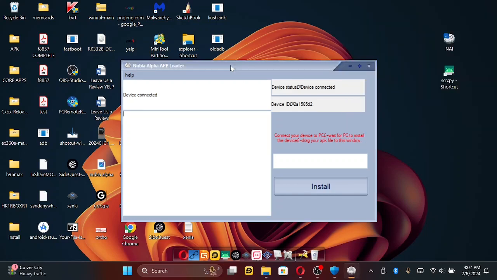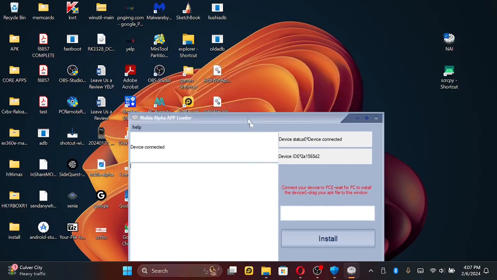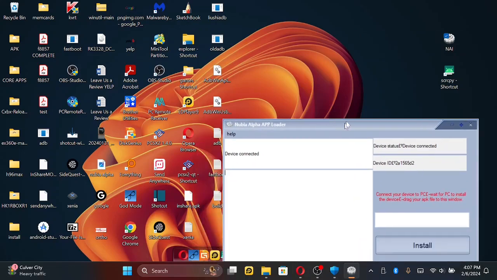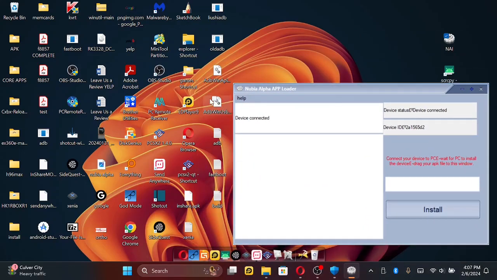Once you see device connected, you are logged on to the watch. If you want to transfer an APK, you go to the website, you download the APK. If the APK is in the Google store, download it into your phone and extract the APK. You can use so many apps on Google store to extract the APK. Once you extract it, put it onto your desktop. Same place where you have the Nai. Okay, so I'm gonna use this APK. Let me use InShare.